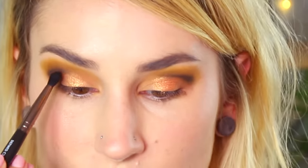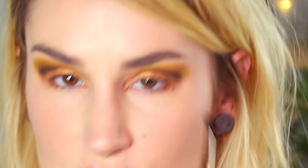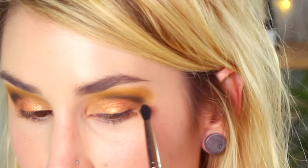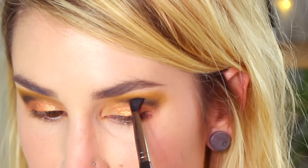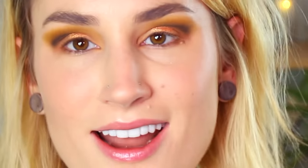These are super pigmented — if I have not made that clear, they are crazy. An errant brushstroke is going to get the product in that spot. One of the keys I've learned to getting a properly cut crease — I don't have hooded eyes so I don't necessarily speak for the whole world here, but from watching Nessa — it's to look straight forward, not trying to close your eye while you're doing it, because you'll get the placement wrong. It has to be visually above your actual crease. Then I'm going to take Fire OG again and blend that black up into our crease area.